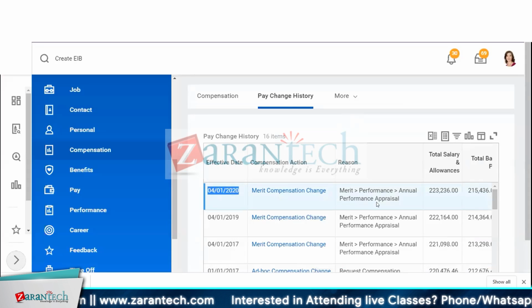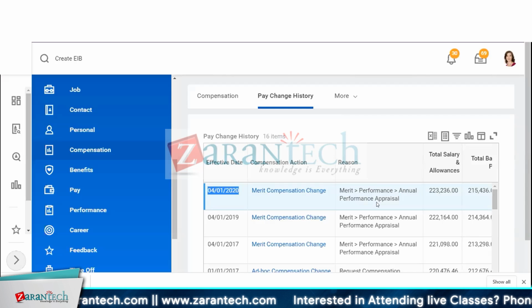If it is in the past, and if you have already integrated your Workday with other systems, or even if it is not integrated and it has its own payroll, it will do the retroactive dates or amounts, sum up all the amount difference and calculate it automatically and send it to that payroll.